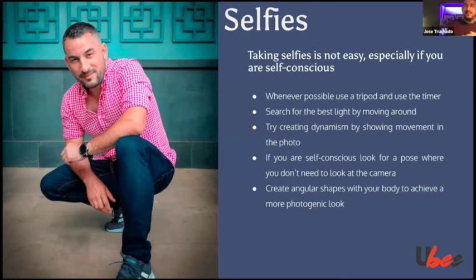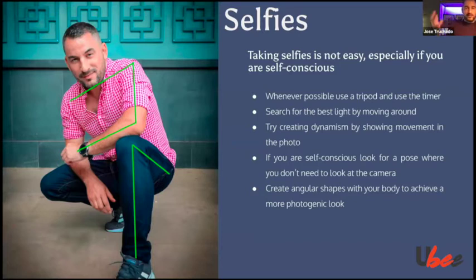One rule of thumb for taking better selfies is actually to create angular shapes in your body. So what do I mean with that? I mean this. You can see how my knees, one knee is up, one knee is down, and this creates these triangles. And then my arm is in a certain position that it creates an angular shape with my shoulder and my wrist and my legs. This will make your shape more stylized, and you will be able to take a better selfie.